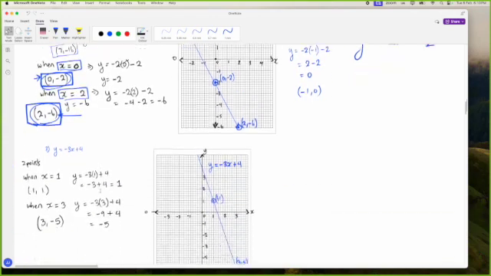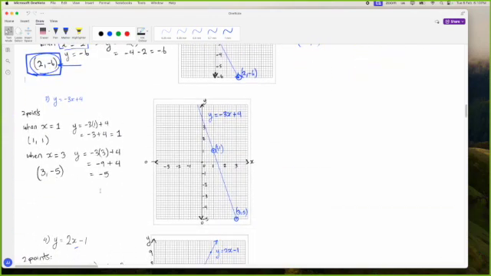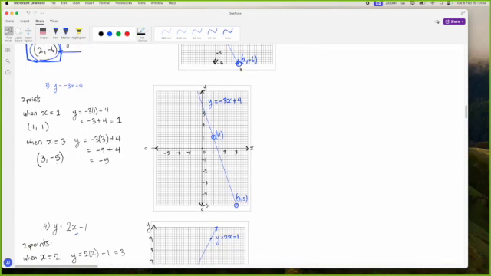So you work on your points first. You keep that in mind because you don't want to be having huge values for x. So you don't want to choose x is 17 or x is 23. You don't want to choose that. You want to keep simple, small numbers so your graph will be simple. You can see this is the graph y is equal to -3x plus 4.